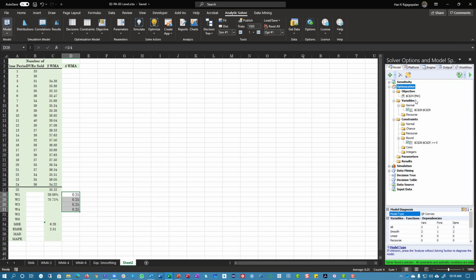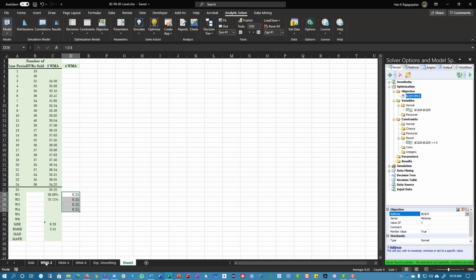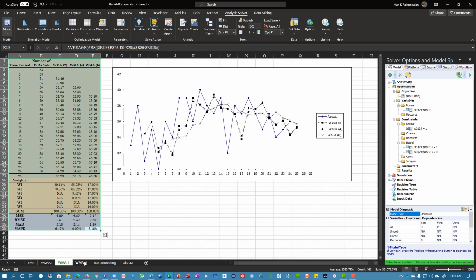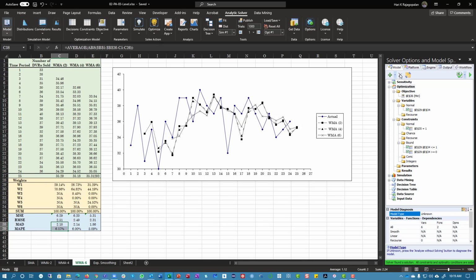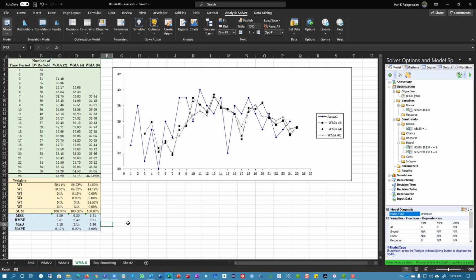The thing is that you have to do separate sheets for 2, 4, and 6, because the solver here can only work for one worksheet. So you can't have multiple worksheets doing that. So my suggestion is to do a separate one for each worksheet.